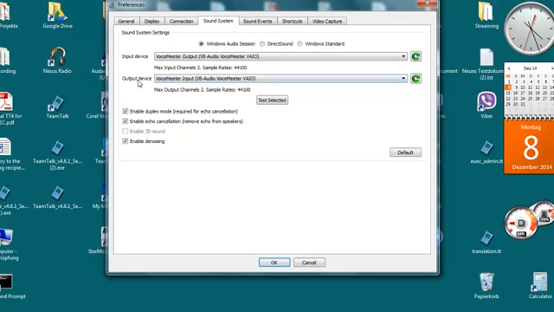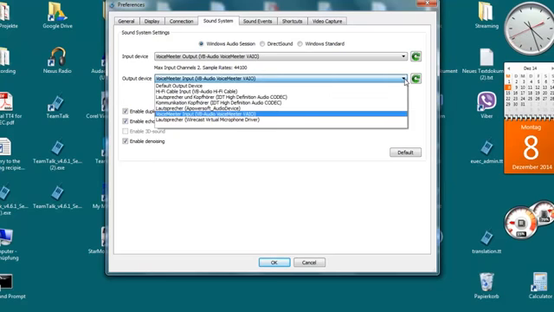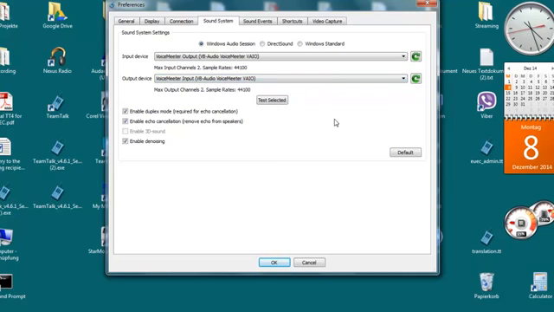And the same is for the output device. Normally it's a loudspeaker or headset, and we choose it here. So after we have chosen, we say test. And if we speak, we hear our echo. That's okay. Then we have made it all right, and we can go over to the video section here, the tab.